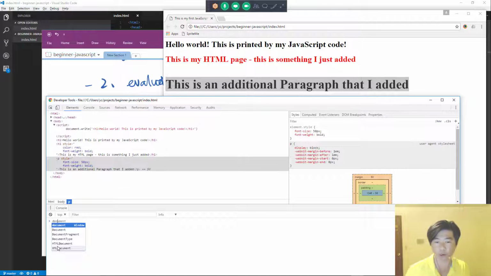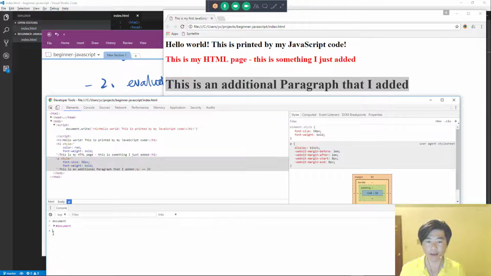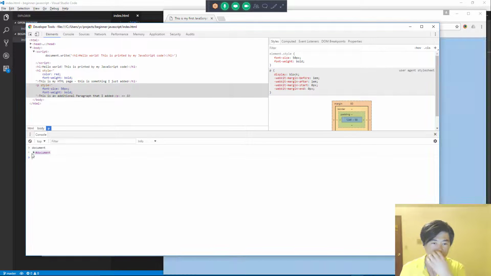Eventually you're going to come across them all and you'll learn them all. But for now, let's do document and see what it is. Remember, this is an identifier that points to a variable, and that's already available. So if we just hit that, it's going to print back this thing right here. When you see this little triangle sign in front, what it means is that you can open it.